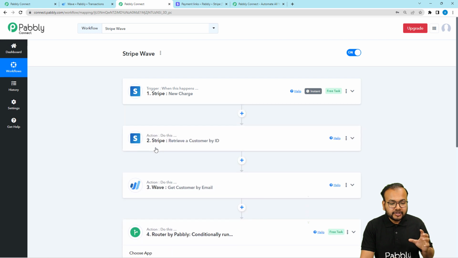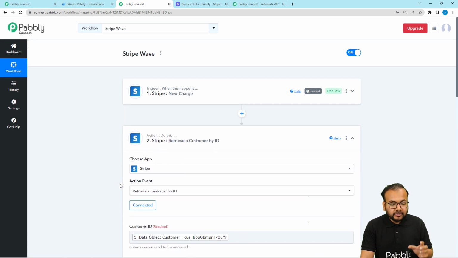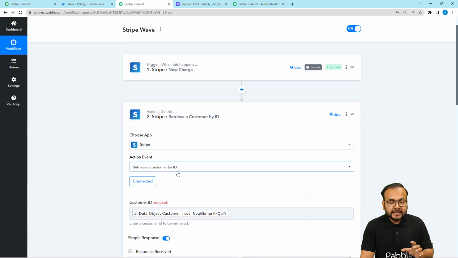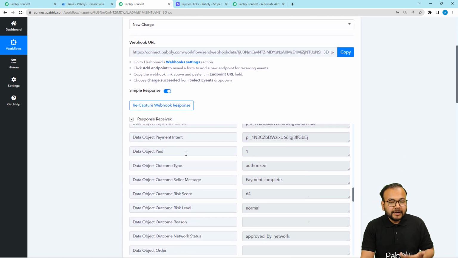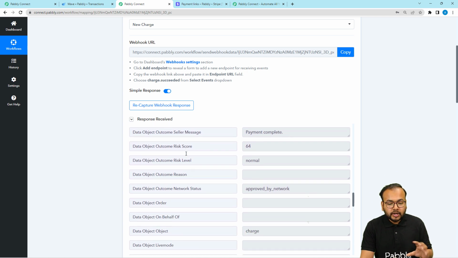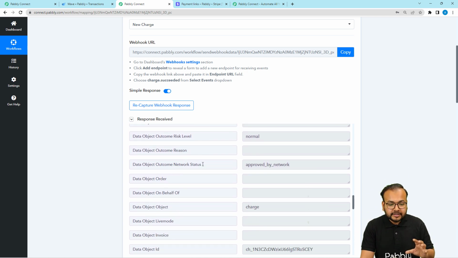After that, in the action step, I have connected Stripe again with retrieve a customer by ID as the action event. Because when you get a payment in Stripe in the trigger, it will receive the payment details, but it will not show you the customer details here in this response section. Okay, I'll show you how you can capture the data.